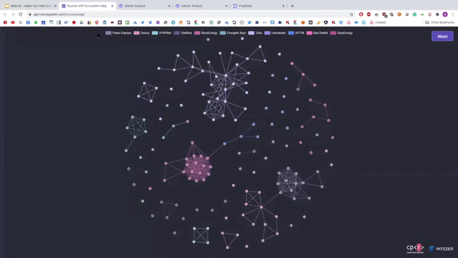Now, we wanted to map all the Russian APT groups that have been active in the past few years, and to find the connections and build clusters between all those groups. So the research team at Intezer, along with the research team at Checkpoint, collected a lot of samples together.